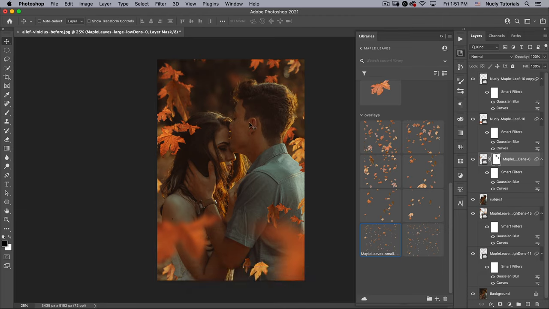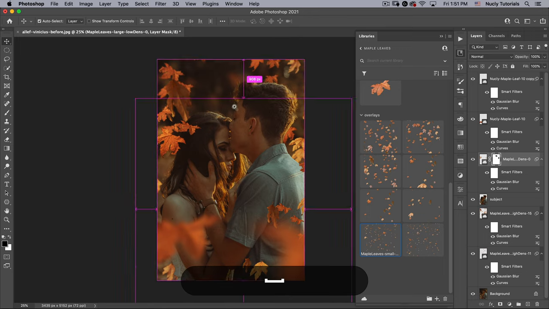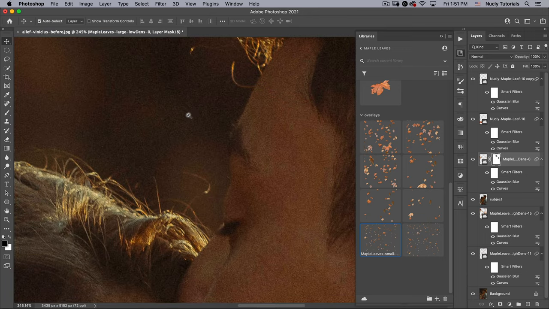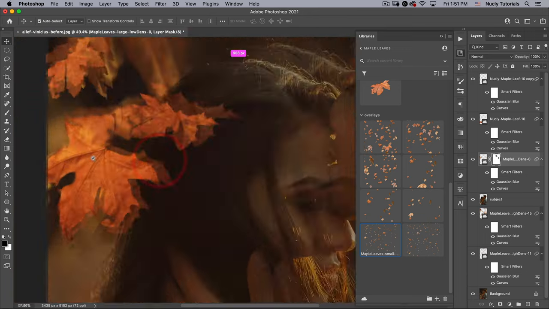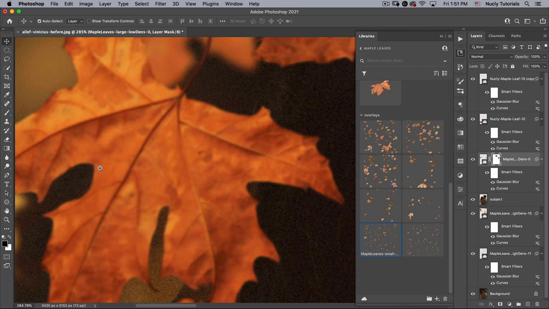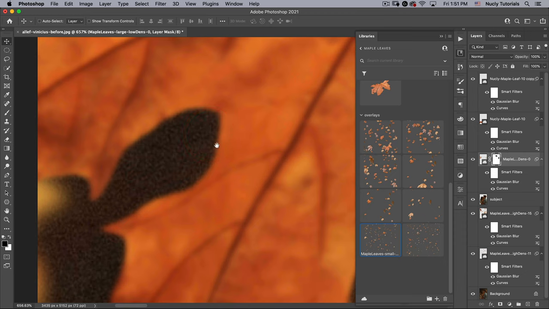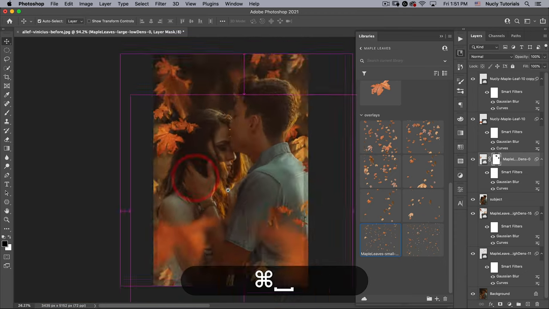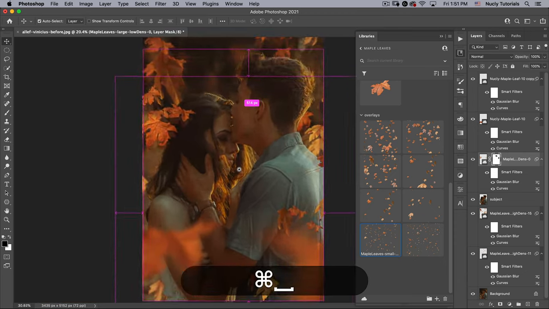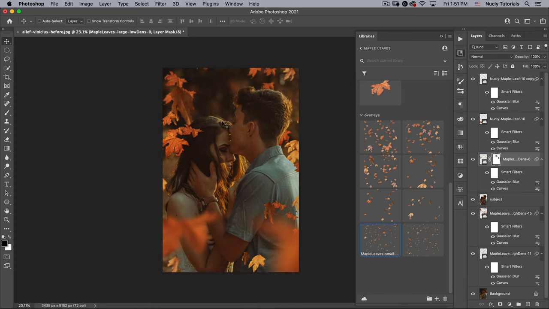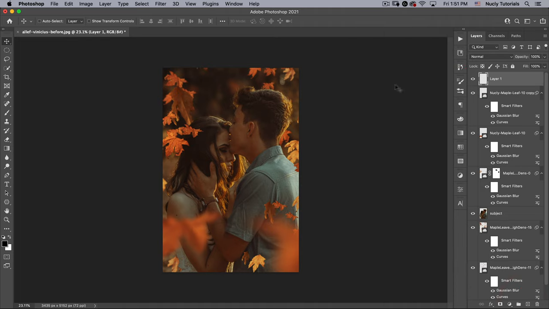And then the last thing I want to do is this original photo has quite a bit of grain to it. And obviously the elements that we've added have no grain. So you get this disparity here in terms of the grain of the image that immediately tells you this was not taken in camera. So to finish selling our illusion here, I want to make this look like it was all taken in camera. So I'm going to add a new layer here. We can call this layer noise.